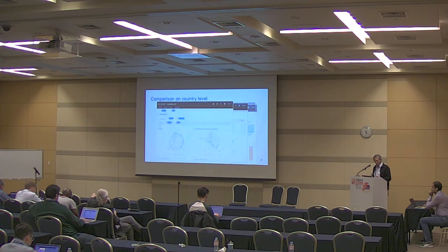Or you can compare on the country level, right? You can compare how Belgium stands against Netherlands, for instance. And those spider charts, a little bit cryptic, basically indicate all the metrics we're using to produce the state of routing security. And the bigger the footprint, the better the state of routing security.